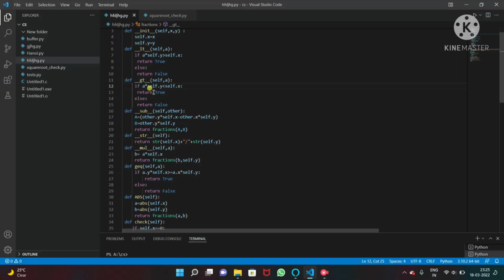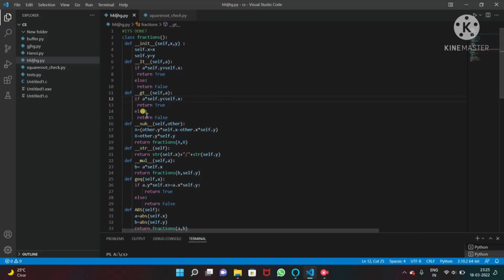For example, this definition tells that it is true. What is true? Self greater than A is true when this condition is satisfied. And in this, I am assuming that the denominator of this fraction is actually a positive number, so I am not taking into consideration the denominator for only that reason.